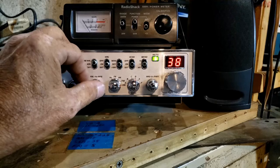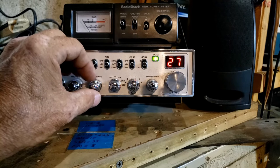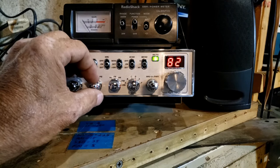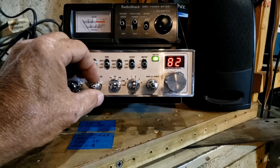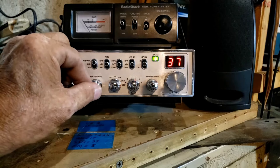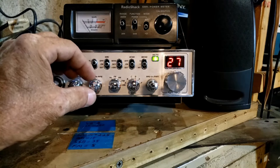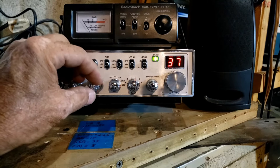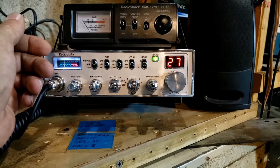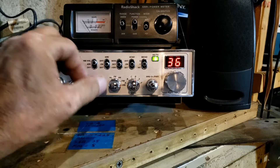At 27.3800 and if we go halfway down it's a little confusing to follow — 27.3782. So if you're talking to somebody that's off frequency, when you tune them in you can tell them where they are. That's really the only time I find that part of the frequency counter to be useful, because for me it's either on the channel or off the channel.